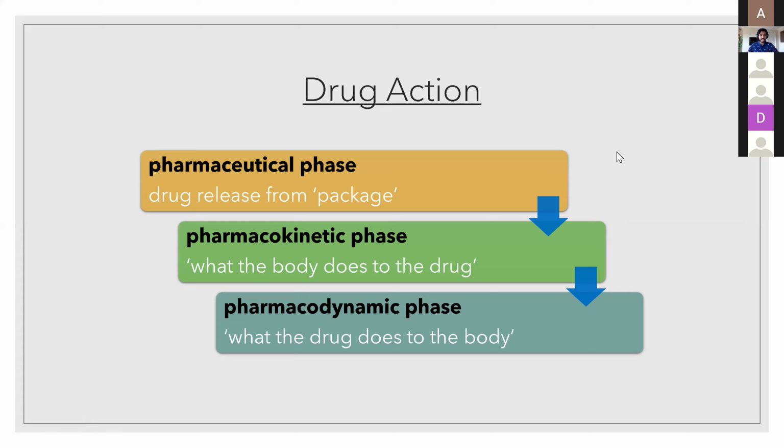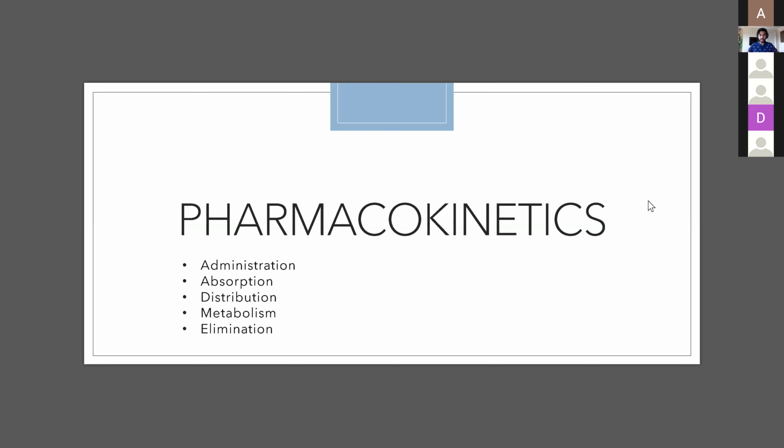And I understand that the last thing you covered in pharmacology was pharmacokinetics, but that's actually one of the first things we're going to cover in the lecture today, just because it logically fits before, let's say, pharmacodynamics in the sequencing of drug action, even though pharmacodynamics is one of the first things you guys learned. So let's hop into pharmacokinetics.